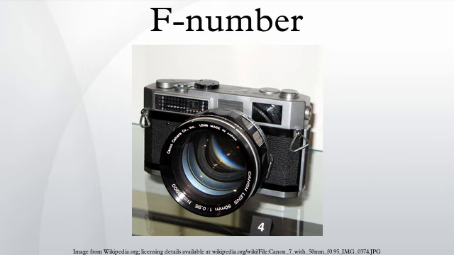Most lenses have an adjustable diaphragm, which changes the size of the aperture stop and thus the entrance pupil size. The entrance pupil diameter is not necessarily equal to the aperture or stop diameter, because of the magnifying effect of lens elements in front of the aperture. A 100 mm focal length f/4 lens has an entrance pupil diameter of 25 mm. A 200 mm focal length f/4 lens has an entrance pupil diameter of 50 mm. The 200 mm lens's entrance pupil has 4 times the area, and thus collects 4 times as much light, but projects an image twice as high and twice as wide, covering 4 times the area — so both lenses produce the same illuminance at the focal plane.